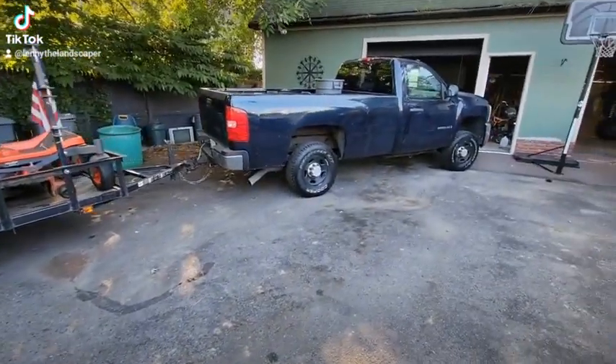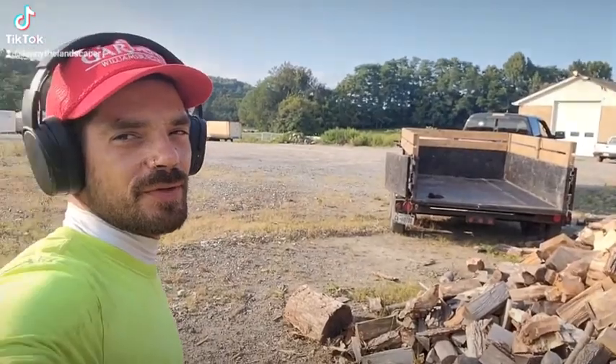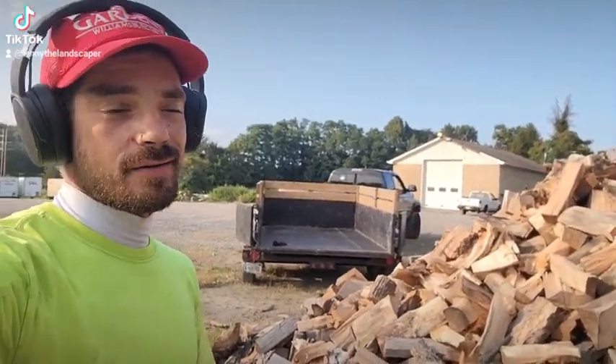We got our mowing for the week done. We're at my lot, loaded up. A full quarter cord of wood is 750 pieces. This person is getting a half cord, which is 375 pieces of wood. I am about to load by hand — I haven't bought a machine yet. So let's go.